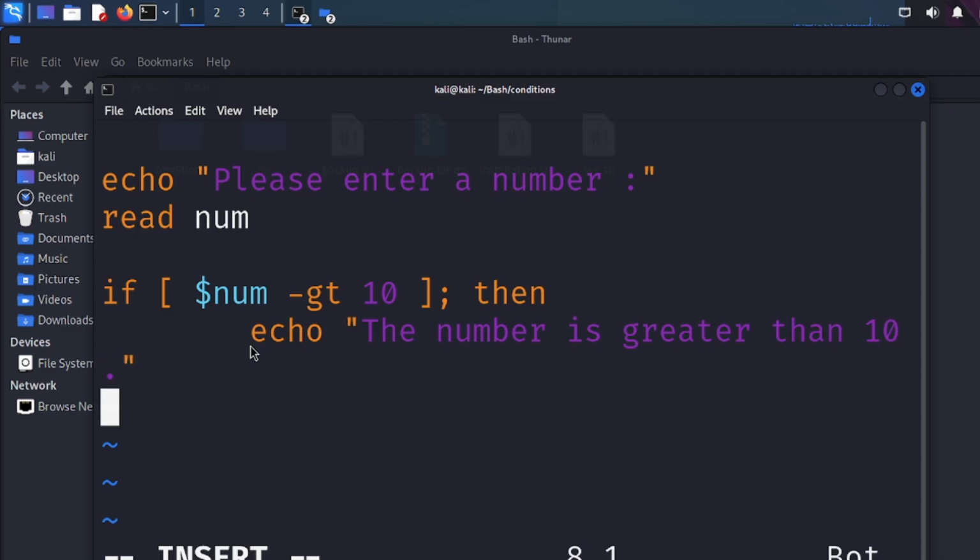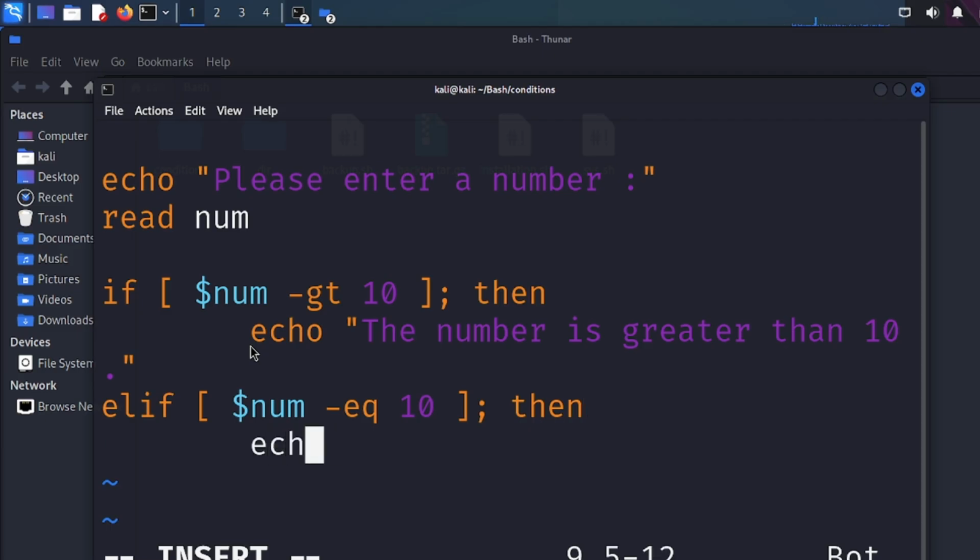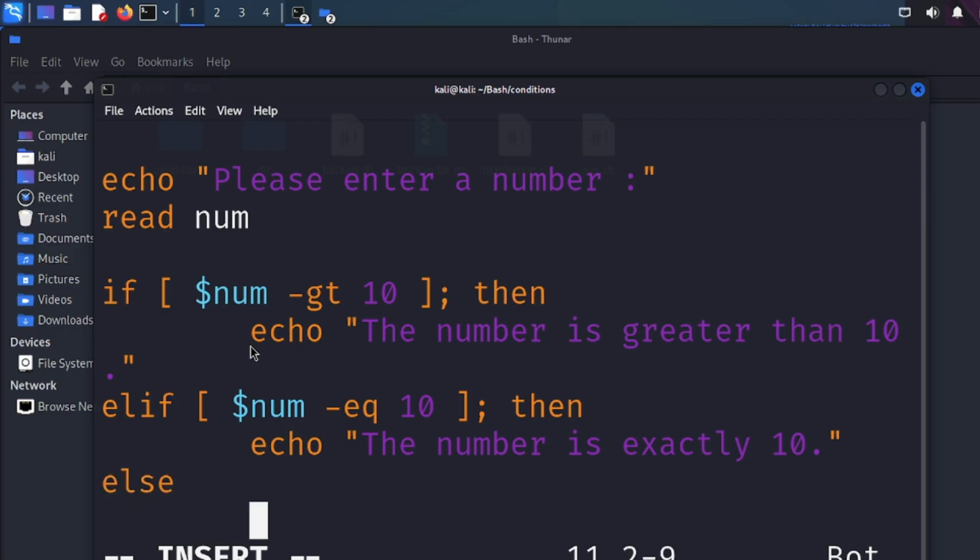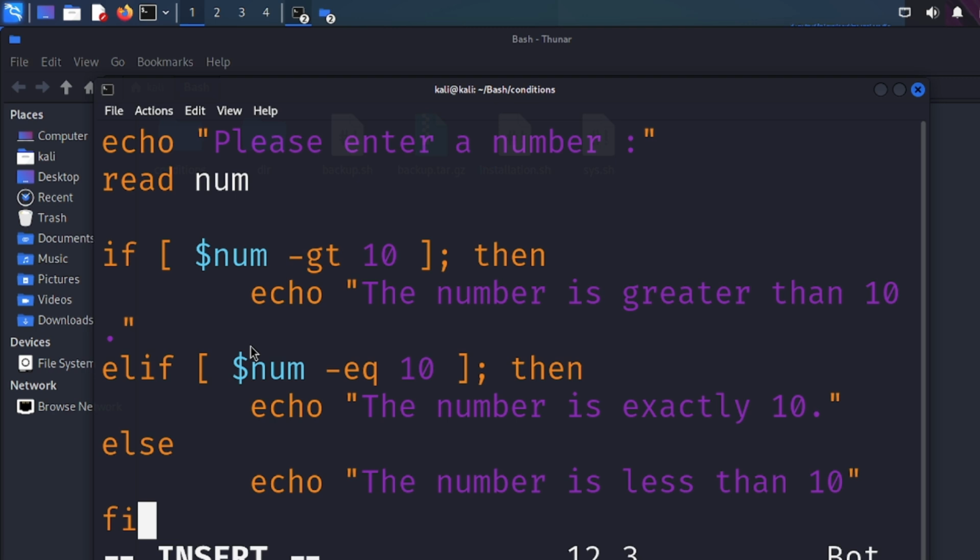We will now define an elif statement along a similar structure, where we write if num is equal to 10, then we will print out the echo command, the number is exactly 10, else we will just print out that the number is less than 10. We will close this condition.